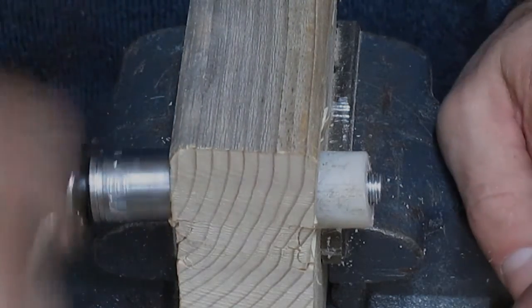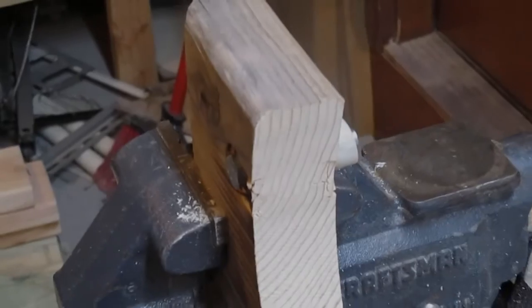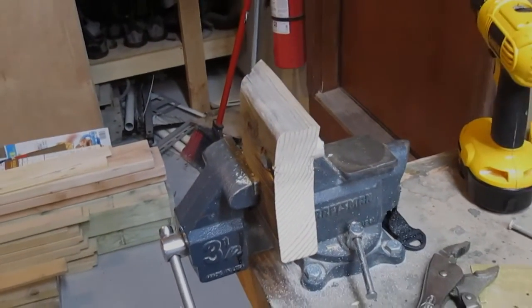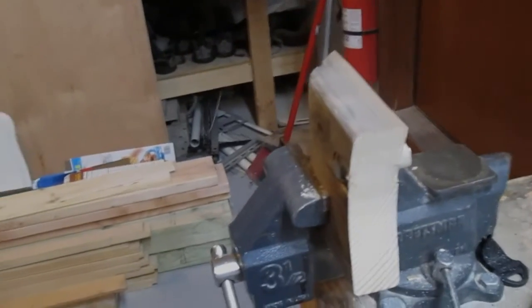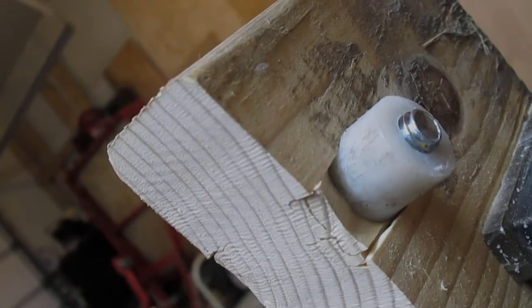Out of threads. So let's take a look at what happened here. It turns out the failure was the plastic, if you call that a failure. If you ask me, if it can pull the head of a bolt in with a washer that deep into this chunk of wood while pulling itself in there deep - that's not a failure in my book. That's pretty impressive for a piece of recycled plastic.